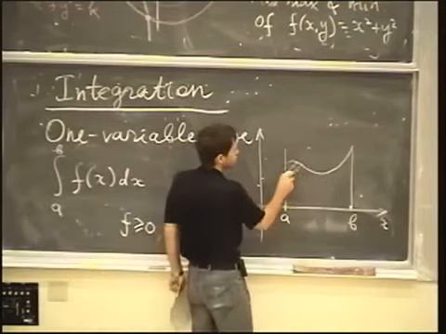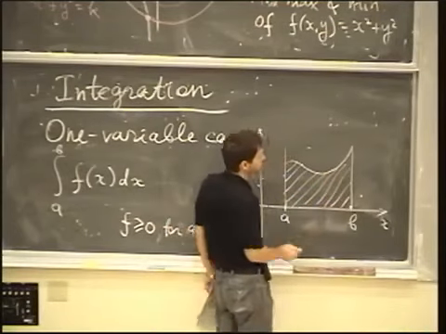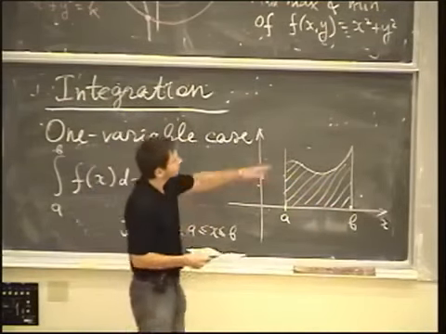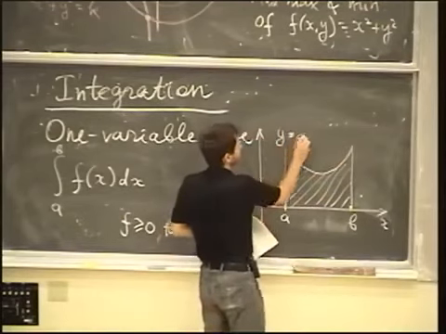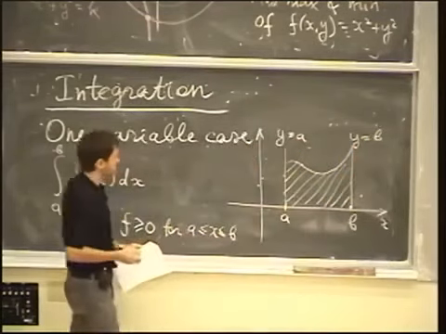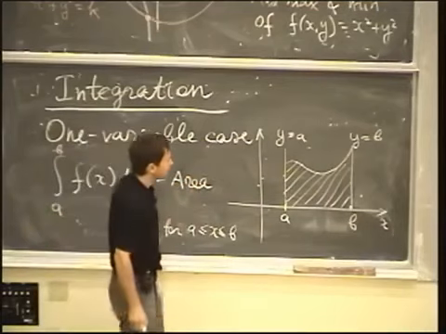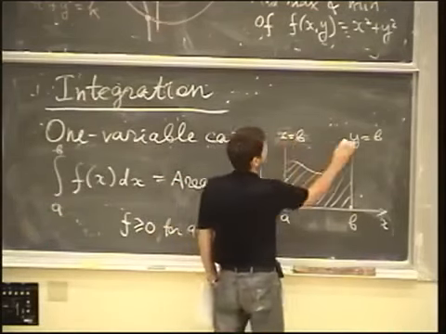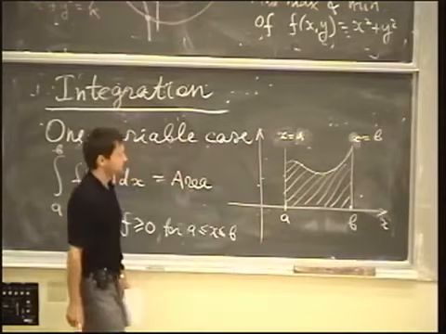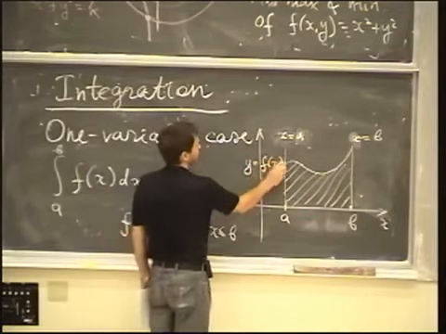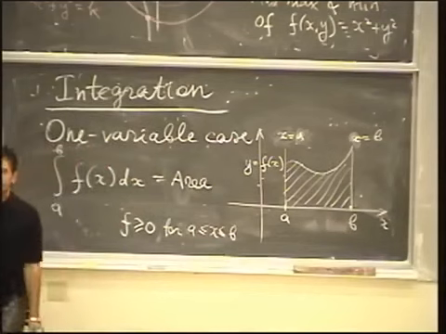And if it is non-negative, then this integral represents the area, what we usually call informally the area under the graph. And when we say under the graph, we mean the area of the region bounded by the graph, the vertical lines x equals a and x equals b, and the x-axis. This is y equals 0, and this is the graph, which is y equals f of x. All right, so that's the first aspect, that this is the way the integral gives us the area under the graph.